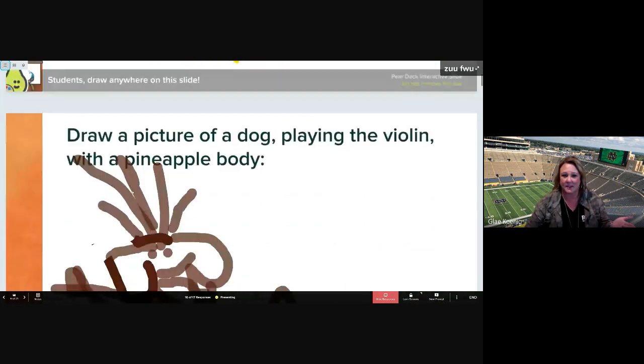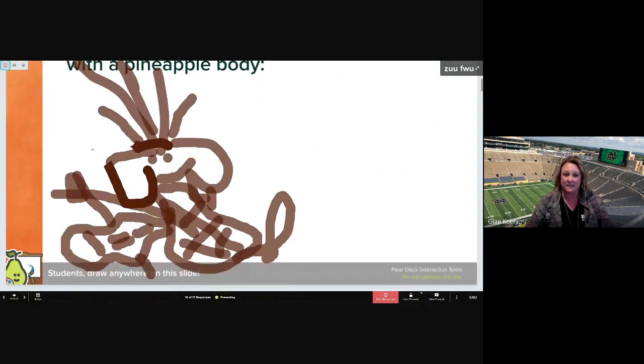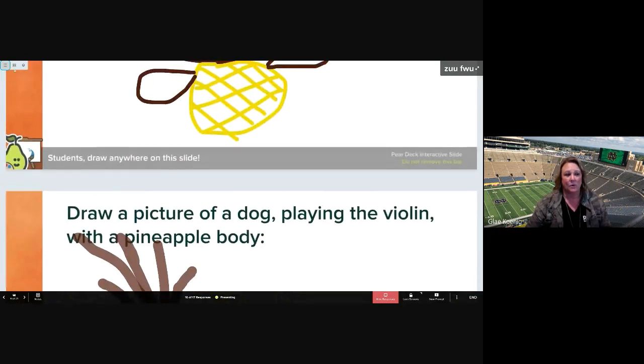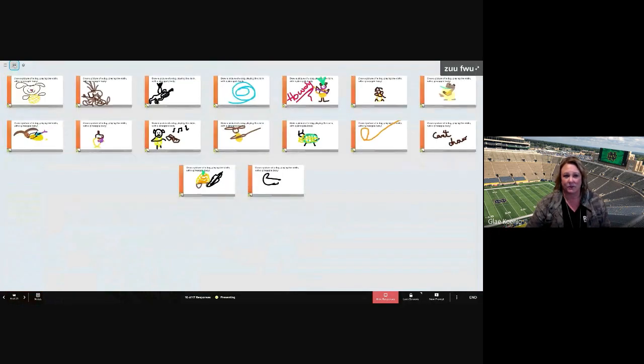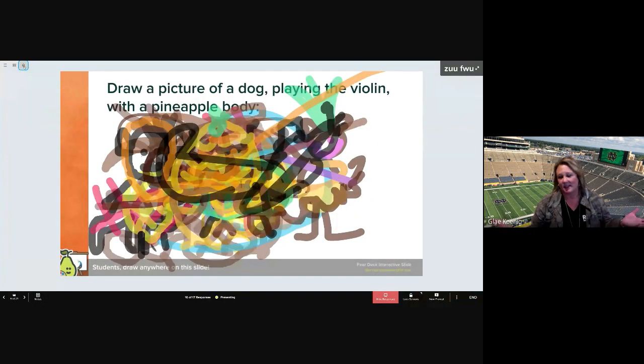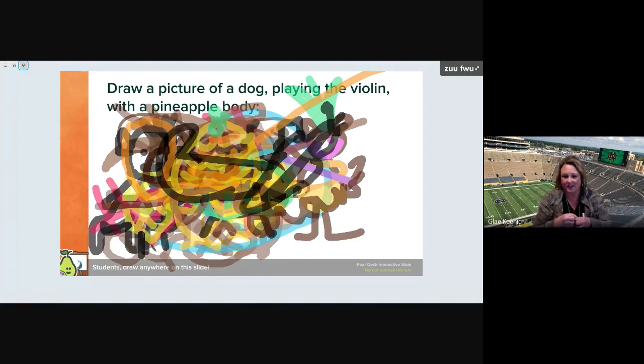I could list them individually and you can zoom in and see the slides. Or over here to the side, there's the grid view, which allows me to see all of the responses at once. The final option, which is here, is the overlaid. And that is, let's say we were using something on a map and we wanted to check the answers to see if they were all correct. You could do this and it would merge all the responses.